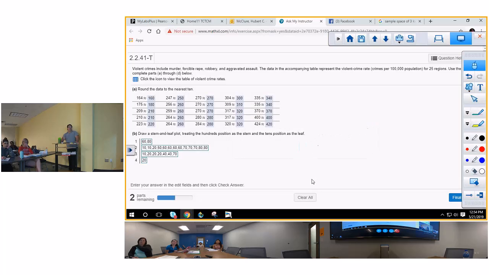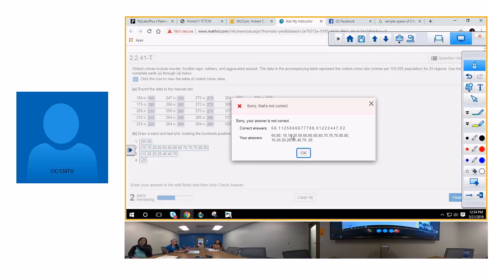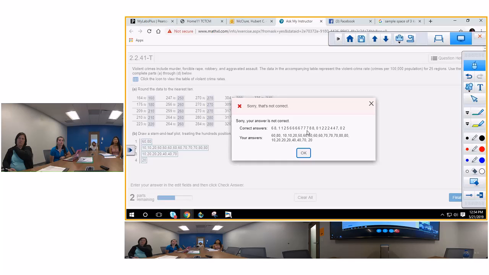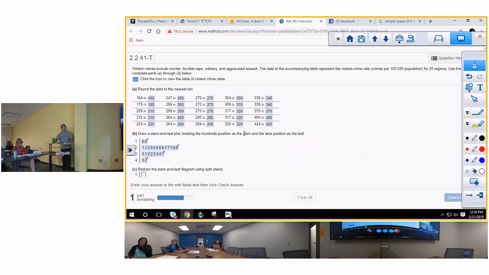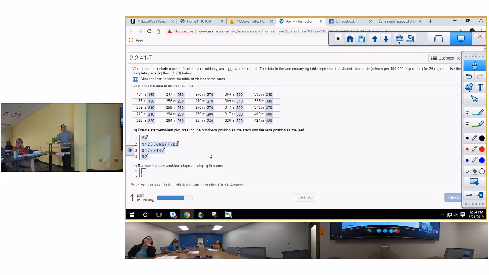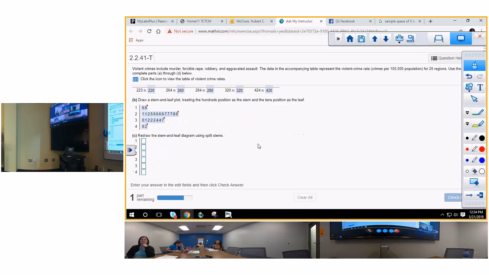Or do they want the zeros? Probably, and that's probably because there's not a, did you put a space in between the commas? I don't know. When I did this problem, it didn't want the zeros. Well, I disagree with that, because what they're doing, they're supposed to put a 10 right here, and a 20, and a 30, and then you're supposed to put 160, 180. Oh, no, okay, I'm right, you're not supposed to add the zeros, that's fine.